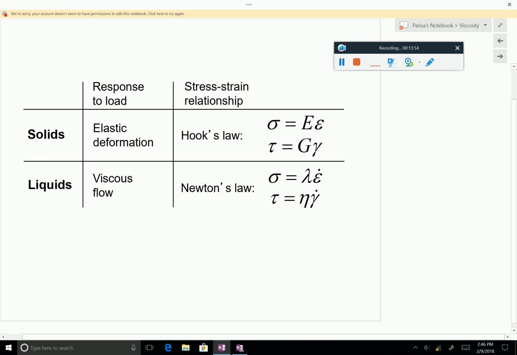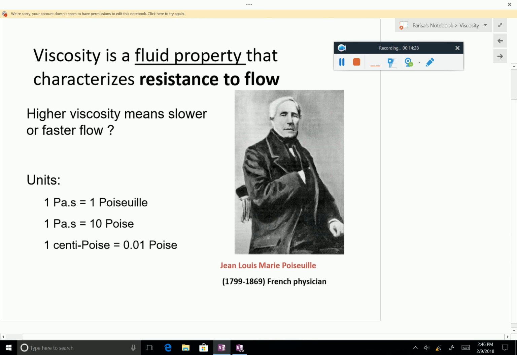And in a nutshell, if you would compare linear elastic versus viscous materials, you can see in linear elastic, we have Hooke's law. In viscous materials, we have Newton's law. And in linear elastic, a stress is proportional to a strain. In viscous, a stress is proportional to a strain rate. So putting everything like that together. Any questions? No. And the units. Last time I told you that this parameter, whether you are talking about eta or lambda, the unit is Pascal second.